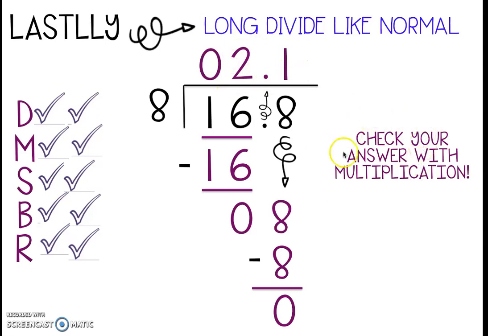Now, over here, it says that you can check your answer with multiplication. To check your answer, you would take your quotient, 2.1, times the original divisor of 0.8, and see if it gives you our original answer of 1.68. I want you to do those same strategies for all of the questions on today's review. Remember, if you are dividing by a decimal, you have to move the decimal in your divisor to make it a whole number, and then do the exact same thing inside and just long divide like normal.